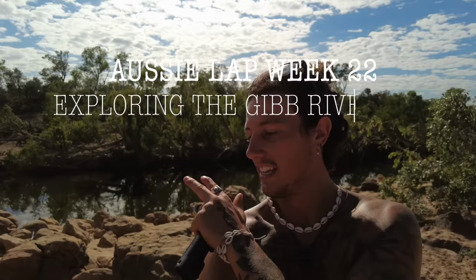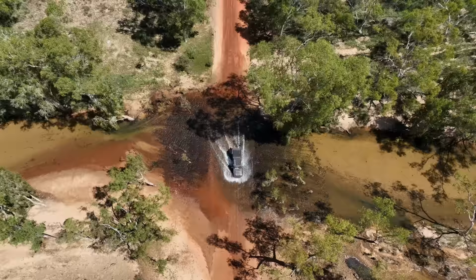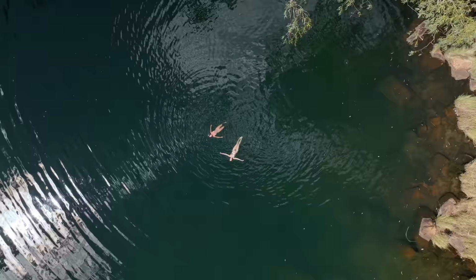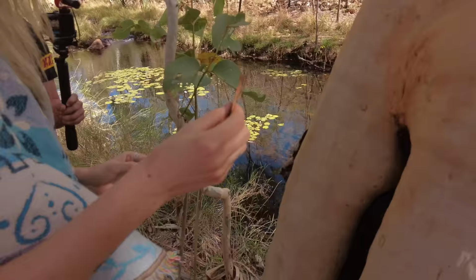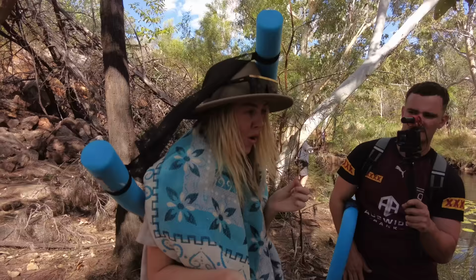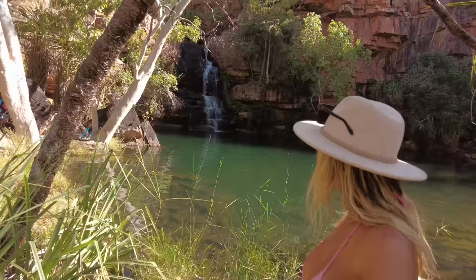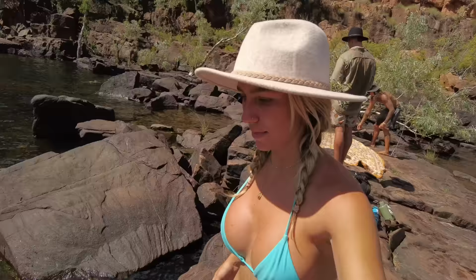We got snacks. You have the crocs. We're about to go spot a croc now. We've got our first creek crossing. We're dying for a swim. Oh, I got up! First green end. There's definitely a better floaty because I'm simple. They saw a 2 meter crocodile. A big red bellied black snake.